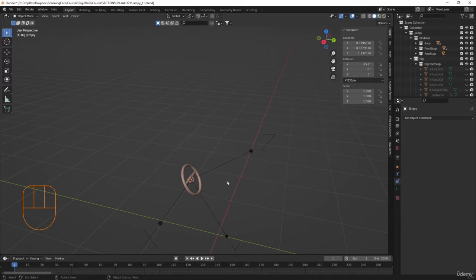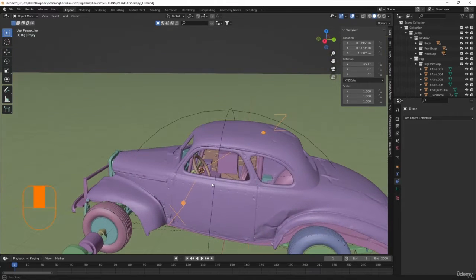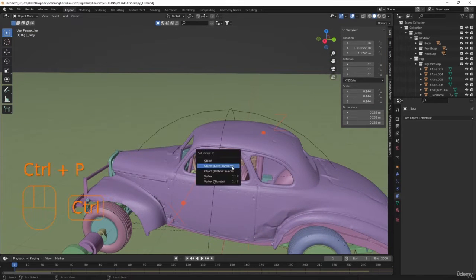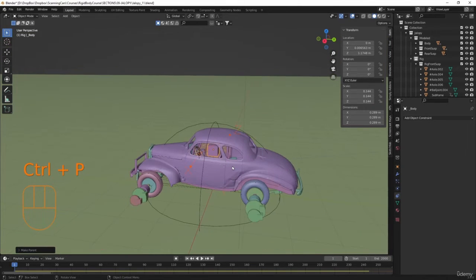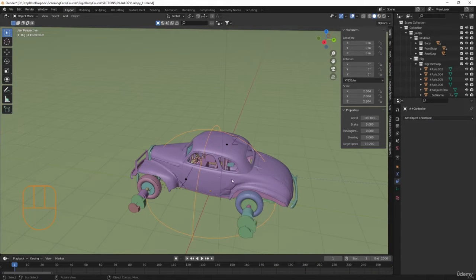And now let's show everything again. And we want to parent our empty here to our body rigid body. Control P. All right, so now it should follow along, but it's still not turning because we need to add a driver to our controller here. So to do that, let's take the steering driver.